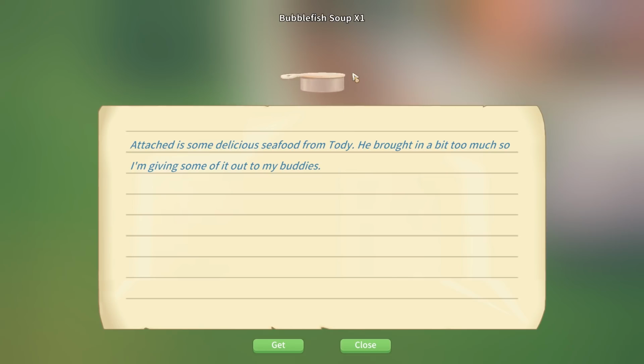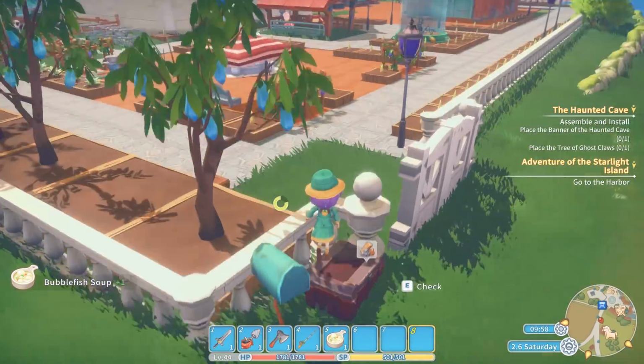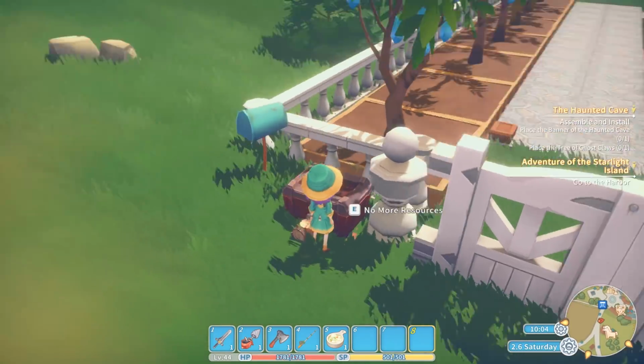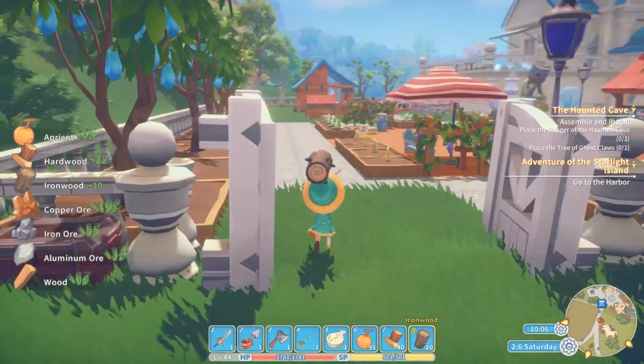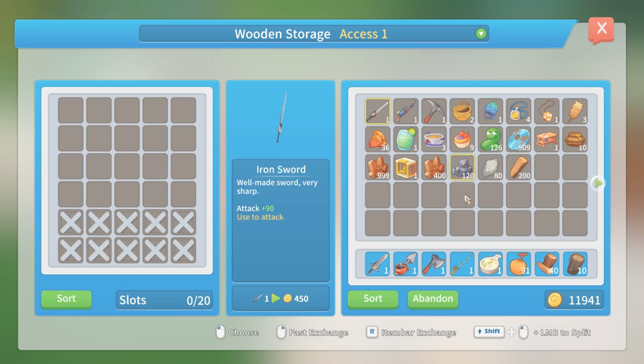So Django attaches some delicious seafood from Toadie. He brought in a bit too much, so I'm giving it out to my buddies. Lovely. Bubblefish soup. It's hard to make that, so I'm very, very grateful. More iron ore, my goodness. Might have to redo all of that.